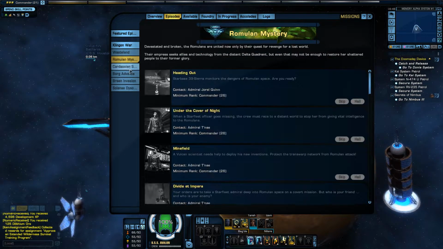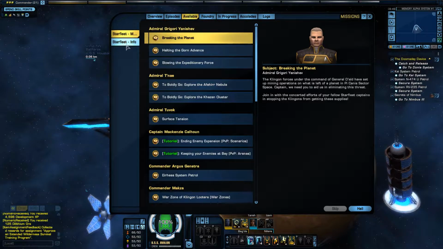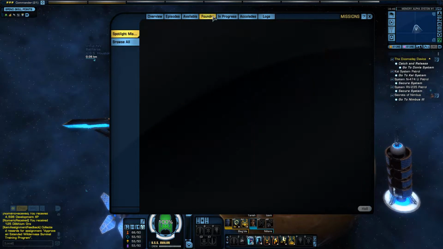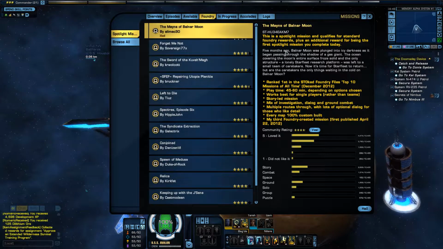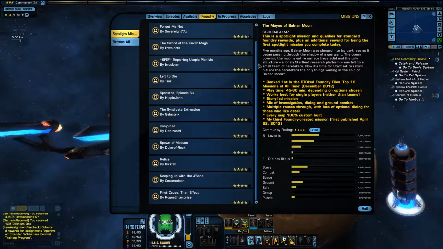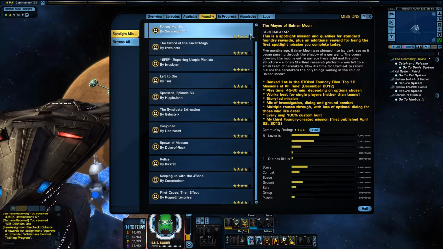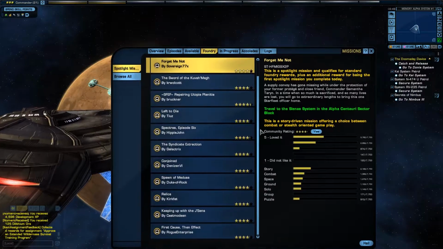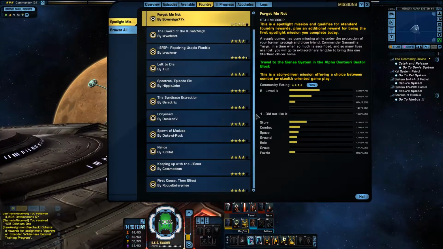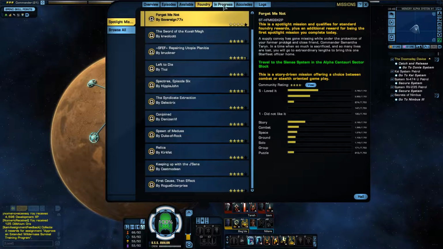Same thing with Romulan, Cardassians, everything. It's really fun. You can go to what's available right now. And then there's the Foundry, the motherlode of all. It's user-created missions, missions or quests that are done by players, and they're all rated as well. Some of them, I'm gonna be honest, are bad, and others are freaking awesome. Really, really awesome, and that's the best thing about it.